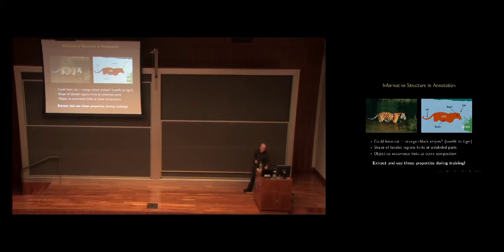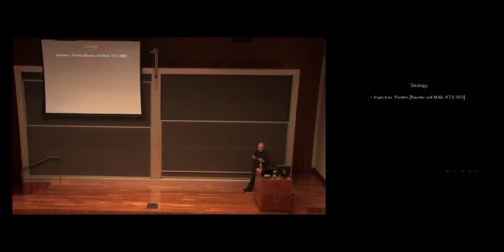So what we would like to do is actually extract and use these properties of the detailed annotation while we train the network. And really the inspiration here is some old work in vision that was sort of doing clustering on the training set to define new subcomponents that you wanted to learn to identify. This is the Poselet work from ICCV 2009, which was sort of one of the inspirations. But of course, we're in the deep neural network era where everything is a deep network.